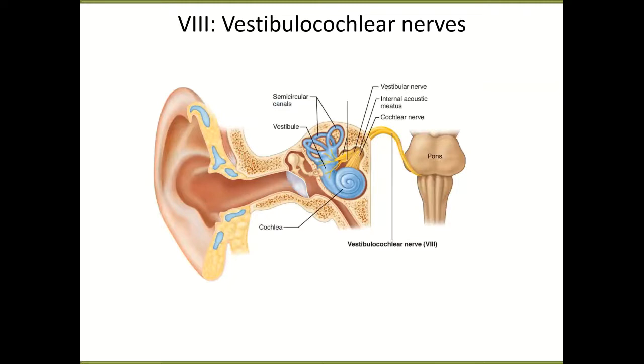All right, let's go on to number 8, the vestibulocochlear nerve. So let's break down this heck of a name here, vestibulocochlear. Vestibulo means balance. Cochlear means cochlea. The cochlea is the part of your ear that helps you hear things. So this little snail shell right here, that's the cochlea. And then these loops right here, that's part of the vestibule. So your vestibulocochlear nerve supplies both. Cochlea is for hearing, vestibule is for balance. And we carry sensory information back to the brain about hearing and balance with this cranial nerve number 8.